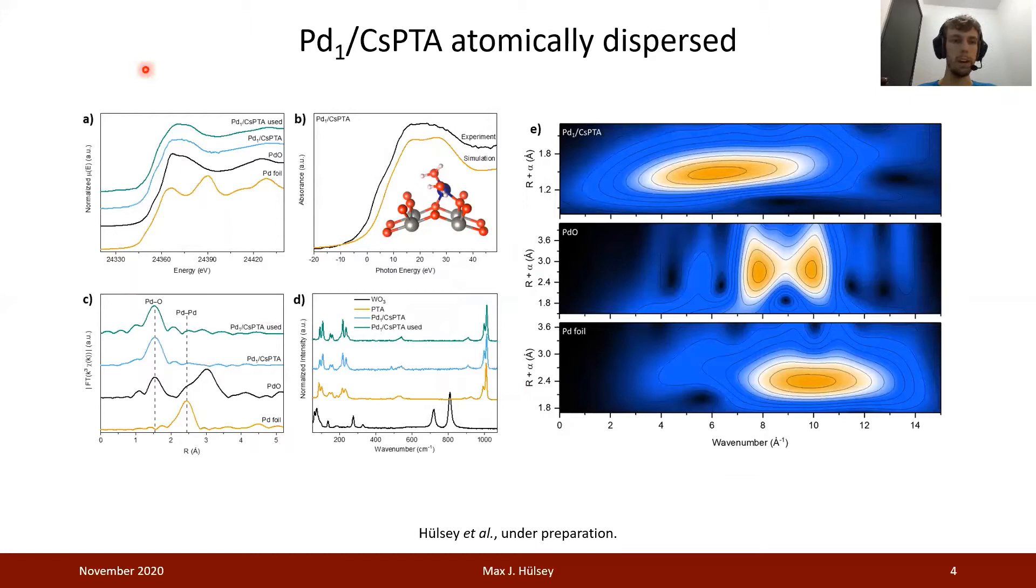We supported a palladium single-atom catalyst on phosphotungstic acid, and we did X-ray absorption spectroscopy to confirm the atomic dispersion. When we compare the XANES spectra for palladium foil, palladium oxide, and our palladium single-atom catalyst before and after reductive treatment, it becomes apparent that our palladium single-atom catalyst is positively charged, presumably in a palladium 2+ state. After doing XANES simulation for a variety of different structures, we found that the most likely structure is a palladium single-atom catalyst bound by two oxygen atoms from the polyoxometalate and two water molecules. We further confirmed the presence of water molecules by Raman spectroscopy as well as ESI-MS. We see that there is pretty good overlap between the simulated spectra and the experiment.